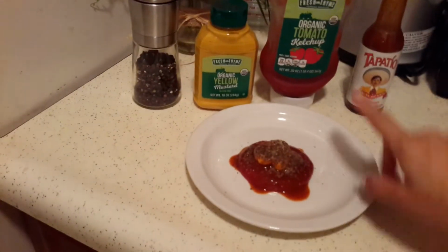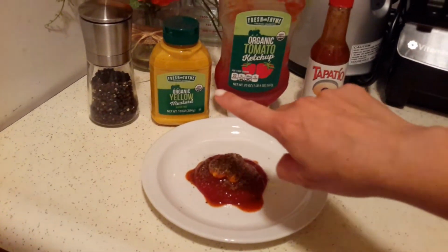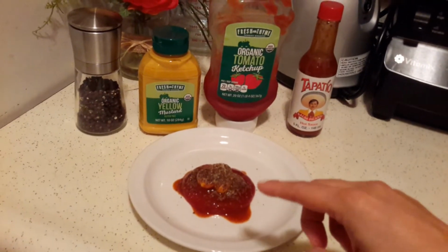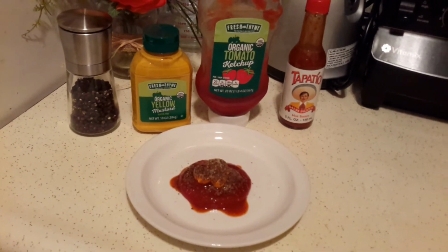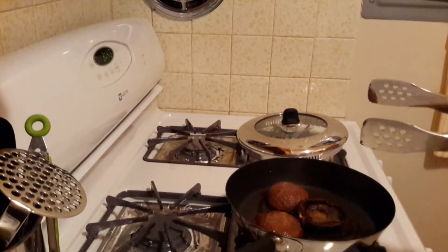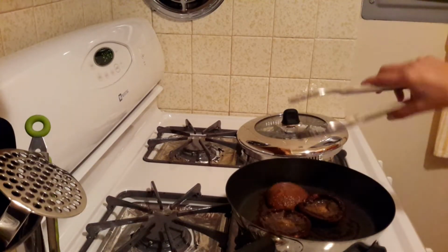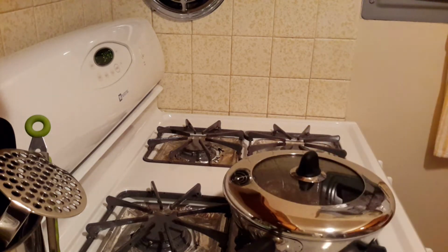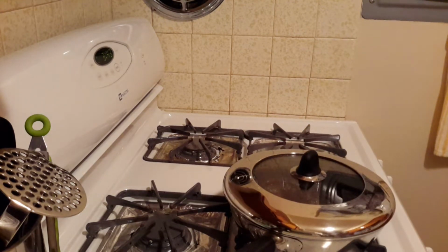And while that is cooking, I prepared my ketchup. I have some ketchup, yellow mustard, some hot sauce, and some black pepper, and I just mix it all together, and that's to dip in my french fries, my oven fries, okay? So it's been about 5 minutes, I think. Now I'm going to turn them over. And you want this on low heat, okay?